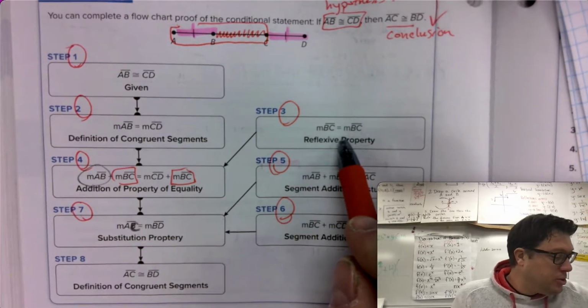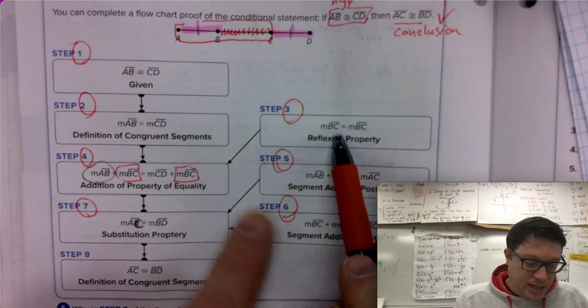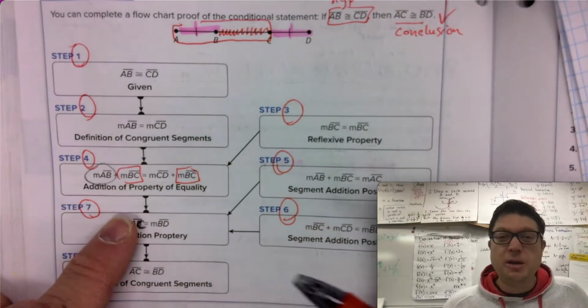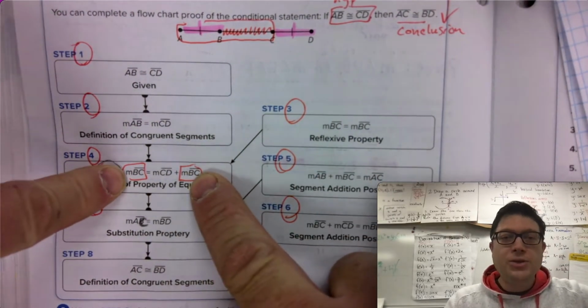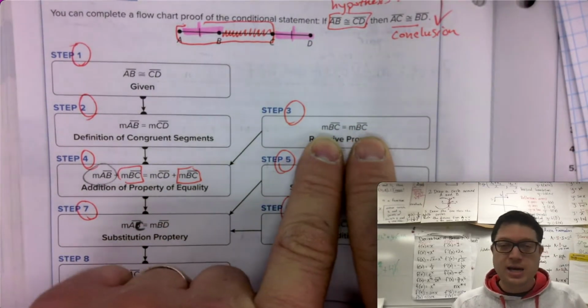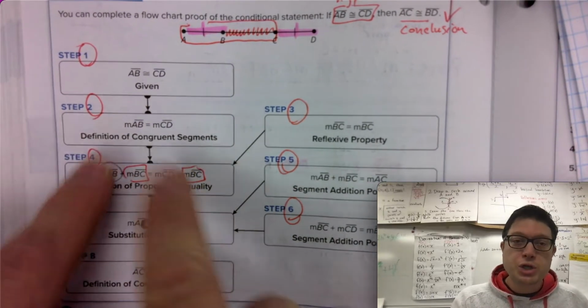Reflexive property was used. So I need to find my reflexive property note card and put a check mark on it. We're saying that BC is the line that's in the middle. I'm back on track. There'll definitely be a part 2. If we go from the reflexive property, we're going to plug them both into both sides because they're equal. Both of these on the left and right side of the equation are equal, so they get to go on the left and right side of the original equation.